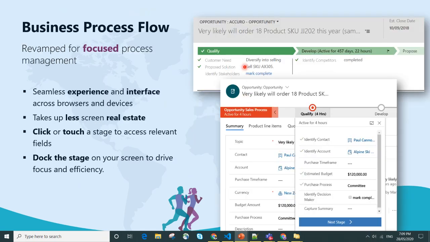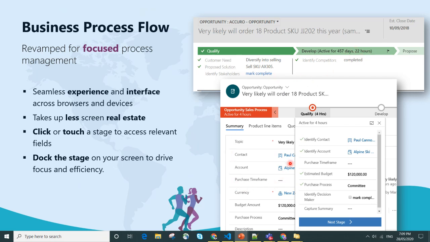The next thing I wanted to highlight was the business process flow, and again, those of you that have used Dynamics CRM or 365 previous versions are probably used to this kind of chevron style business process flow, which again took up quite a lot of vertical real estate on the screen. The fonts are not that easy, they're quite small and not that clear. Some of the data on here easily gets hidden.